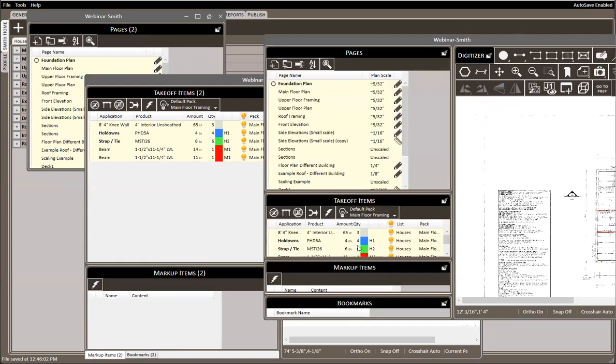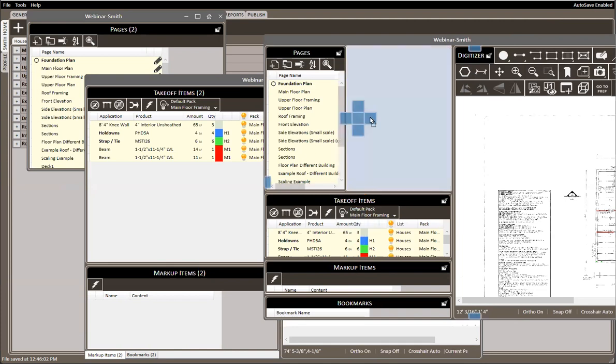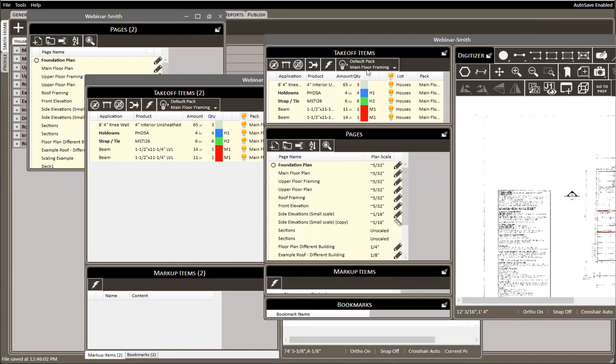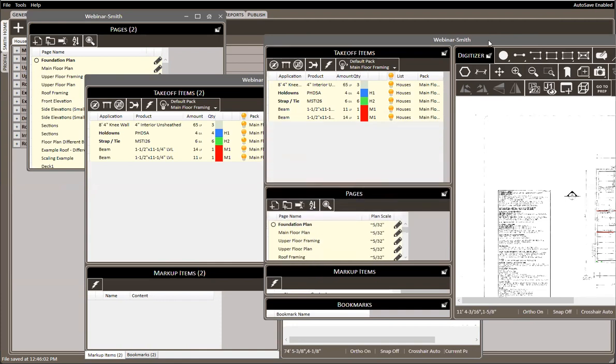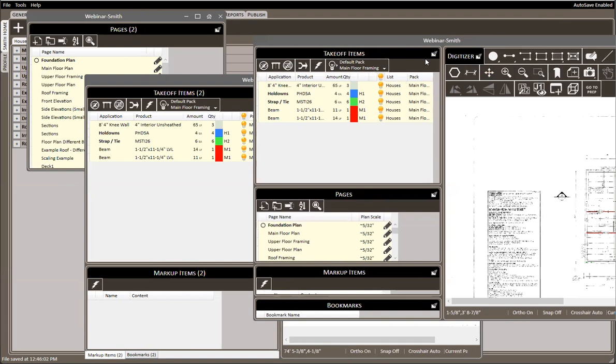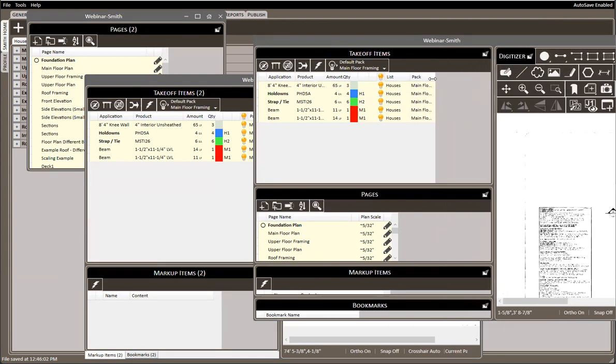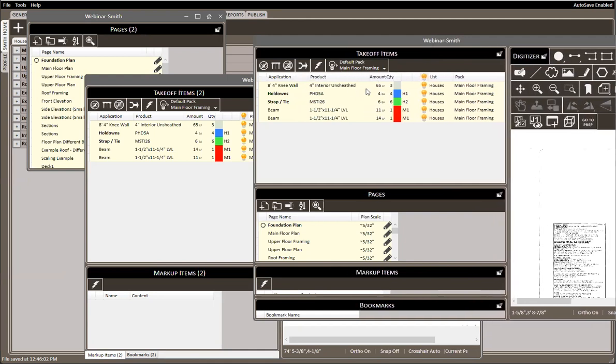Maybe I want my bookmark items to be stacked on top of my markup items for that one. Maybe in my core digitizer, I want to have my takeoff items list at the top of the list. So I'm going to rearrange it up here. Here's my takeoff items at the top. My pages list is down here. So there are all sorts of ways you could rearrange things. In addition, in my core digitizer, maybe I want my list pack to show. I already had it showing, but maybe I want my takeoff items list to be this wide in these columns. These will be other things that are going to be remembered for you, the size of the application window and so on. Okay, so I've said a lot here; just rearrange these windows all in front of you.